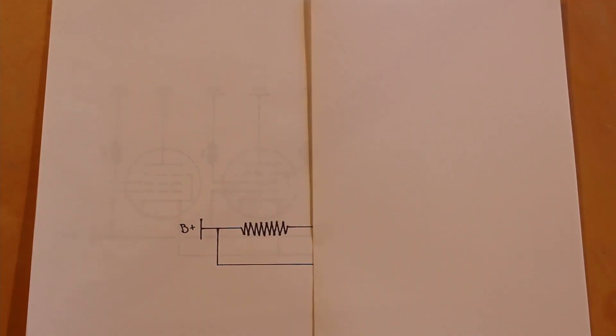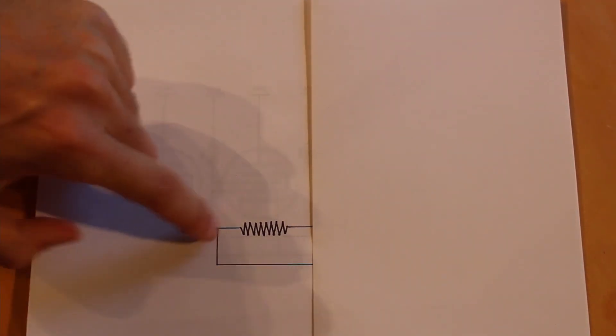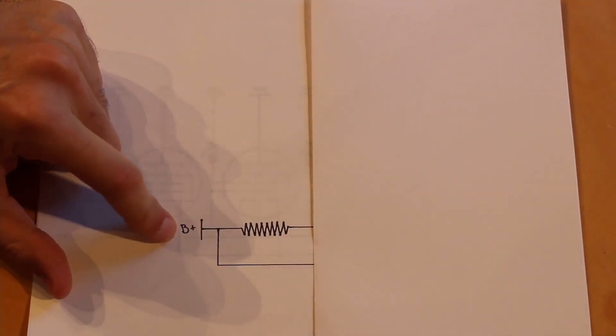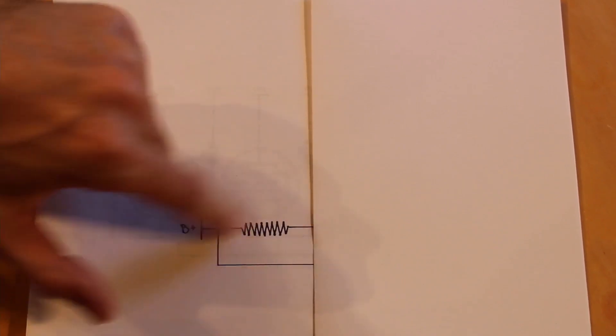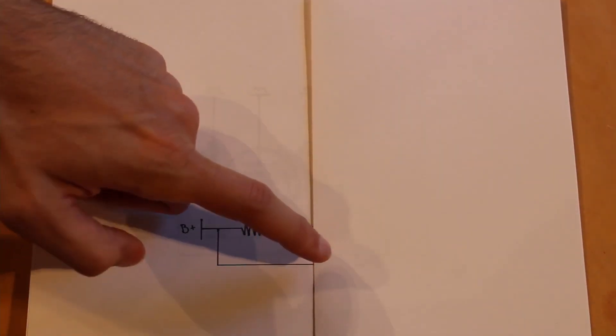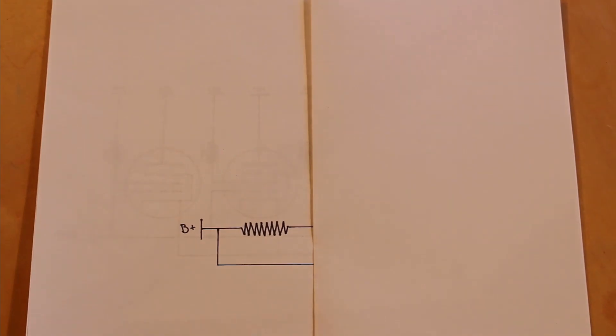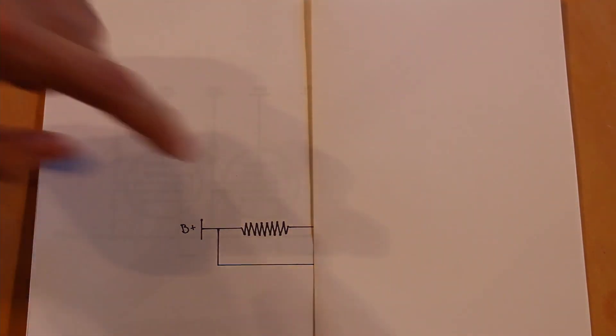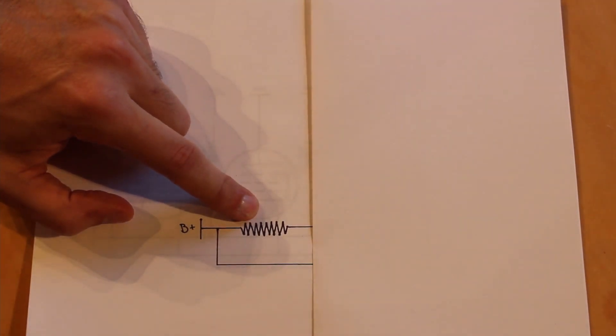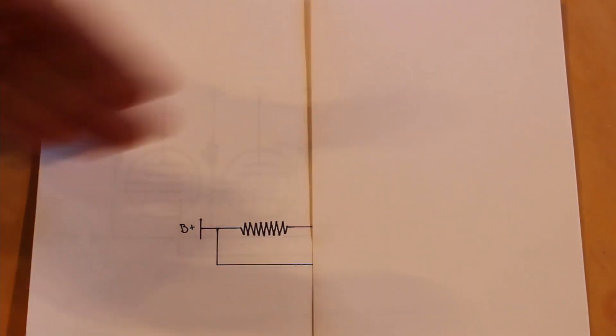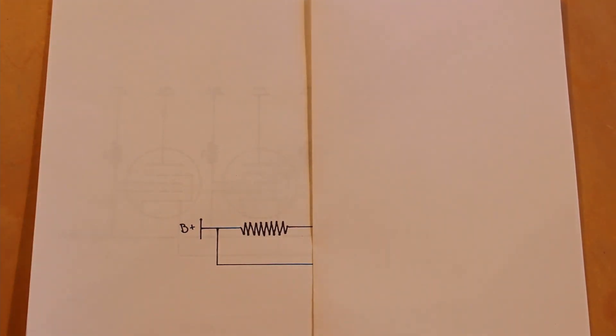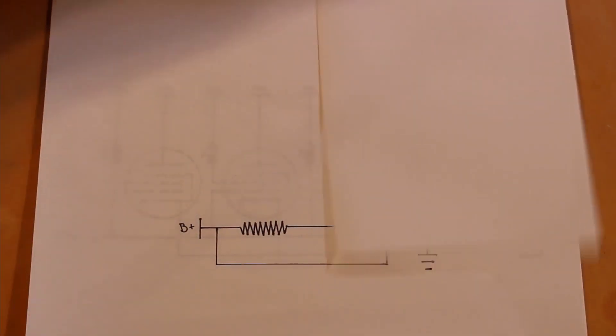For the soft start aspect, this is essentially what I'm thinking, which is exceedingly simple. We have our input that's going to our B plus, the 24 volts for our computer, and then we have two wires that lead up to this. One wire is essentially just a straight shot from our 24 volt supply, and the other wire has a resistor in it. If we make this resistor sufficiently low, like 5 ohms or 2 ohms, that'll limit the amount of current that can flow into our B plus initially until the heaters get a little bit of heat in them and we can switch over to the main wire.